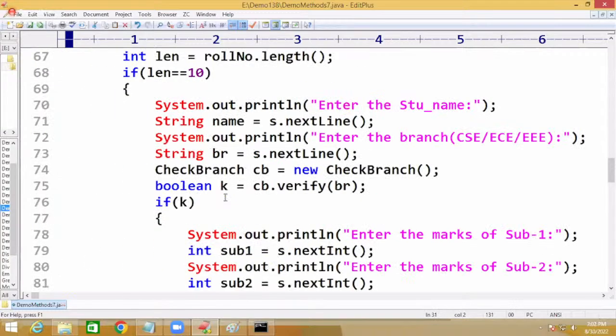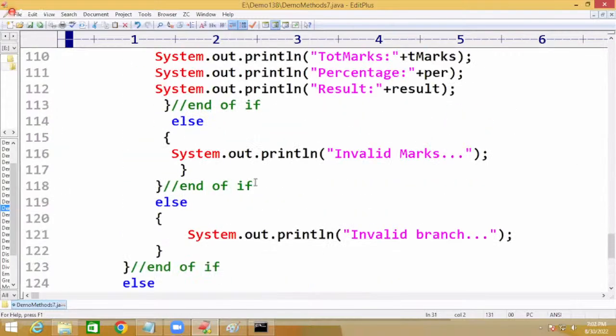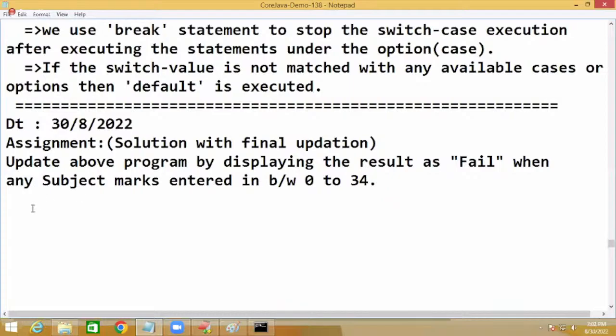So this program, you take a printout and cross check. Any doubt is there, show it to me and I'll explain that once again to you. Got it, right? So this is the program updation for today. I'll add this program to you.